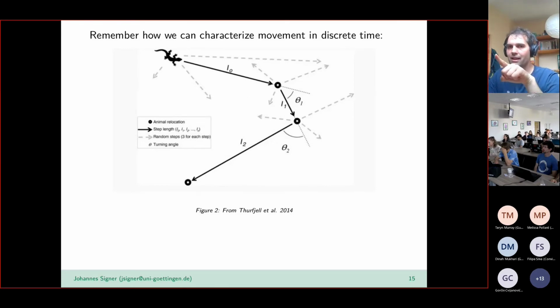If you want to separate them, we have to estimate movement and we have to estimate selection. By including that in the integrated step selection function, we can separate these two processes. And in addition, we can ask how movement changes, for example, if the animal is in habitat A or habitat B.